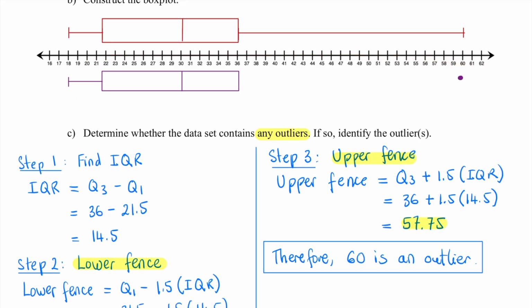Notice the difference between the regular box plot and the modified box plot. In a regular box plot, 60 was treated as the maximum value and included in the whisker. In the modified box plot, 60 is displayed separately because it is unusually far from the rest of the data. This makes it much easier to identify unusual observations. Whenever you see a separate point beyond the whisker on a modified box plot, that point represents an outlier. For this dataset, the value 60 is the only outlier.